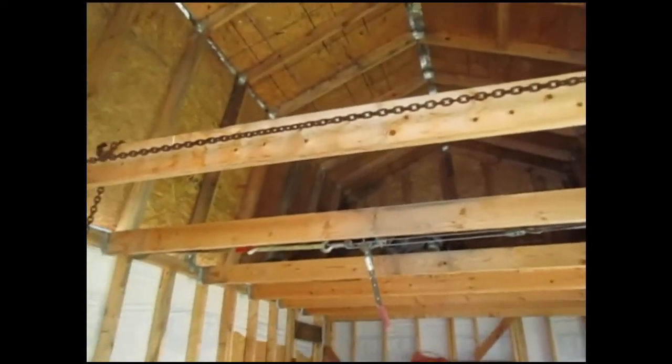Over here though, as you can see, there's some air coming in there. When I went to nail it in, I don't know what I was thinking. I didn't put the other 2x4 up against there to give me more space to actually nail it in. So I got a 2x4. When I come back, I'll fix that. My neighbor came over and mentioned about water. It seemed to be possibly coming in up there. Next weekend, it might be raining here, and it would be nice to stay in here while it's raining, just so I can see where moisture's coming in.